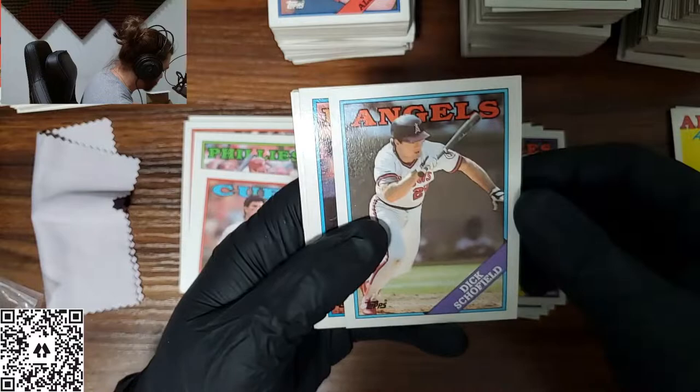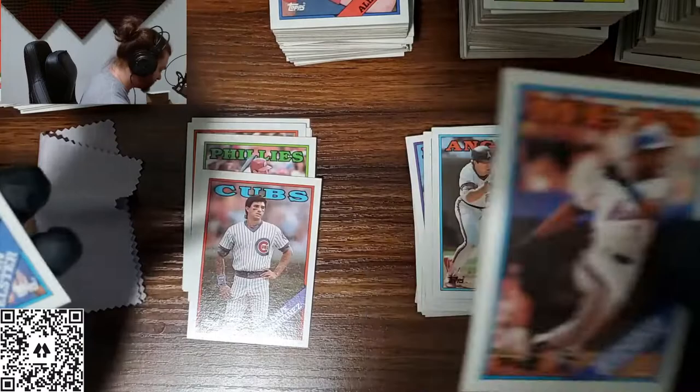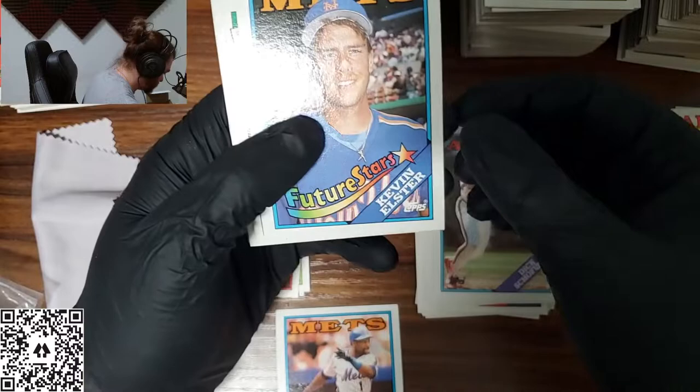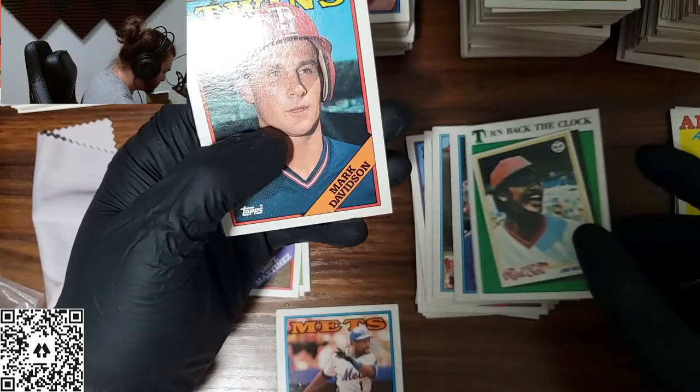Dick Schofield. Dick is not on the list. Mookie Wilson is, though. Mookie Wilson goes for about $100 PSA 10. So we will put him aside to put him in a semi-rigid. Kevin Elster, future stars. We also don't have him. Another good Turn Back the Clock, Red Sox Jim Rice. That's awesome. We'll put him in a pile.